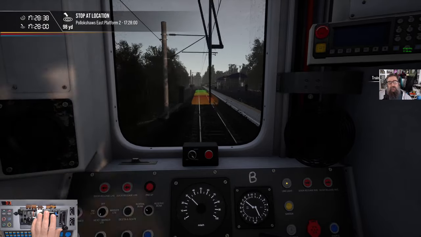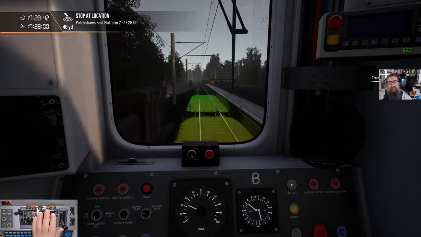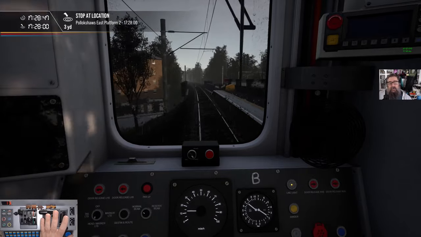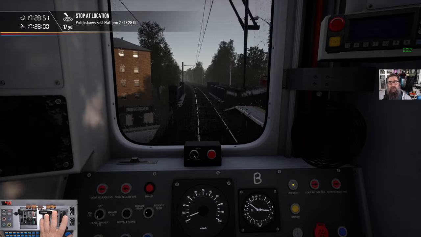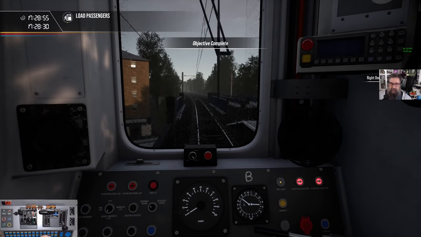Step two. Step three on the brakes. Bit of wheel slip. And we'll lose a few points for the overrun there. I just thought of something, I can't actually see my experience points. Well, it'll be a surprise at the end then, won't it?